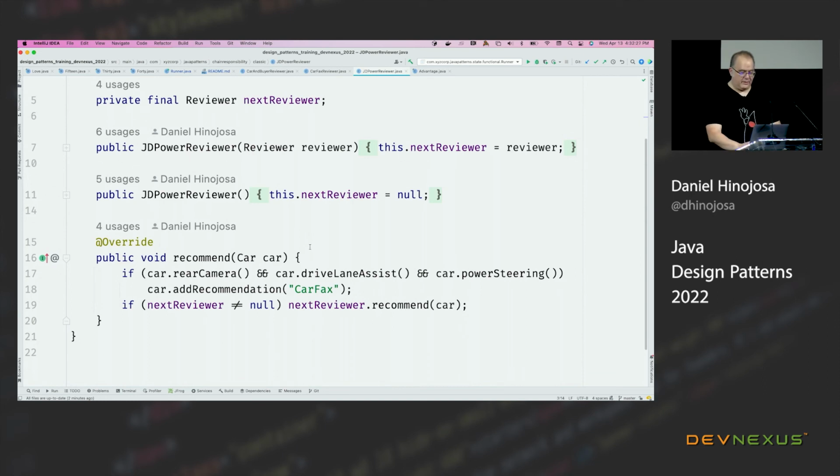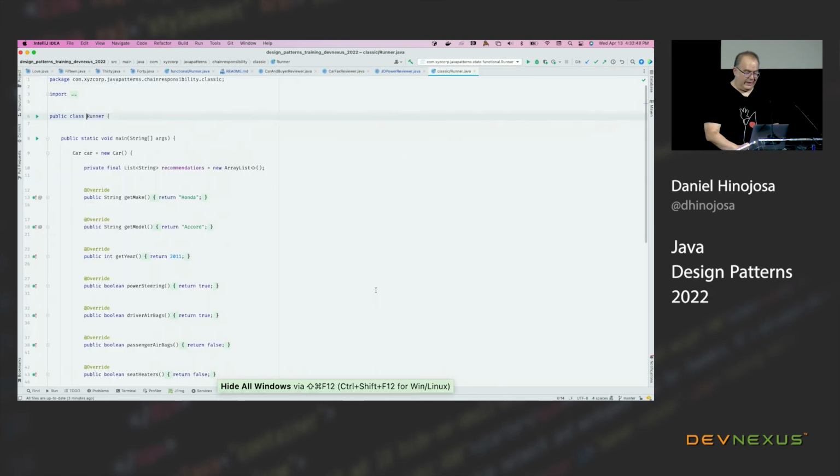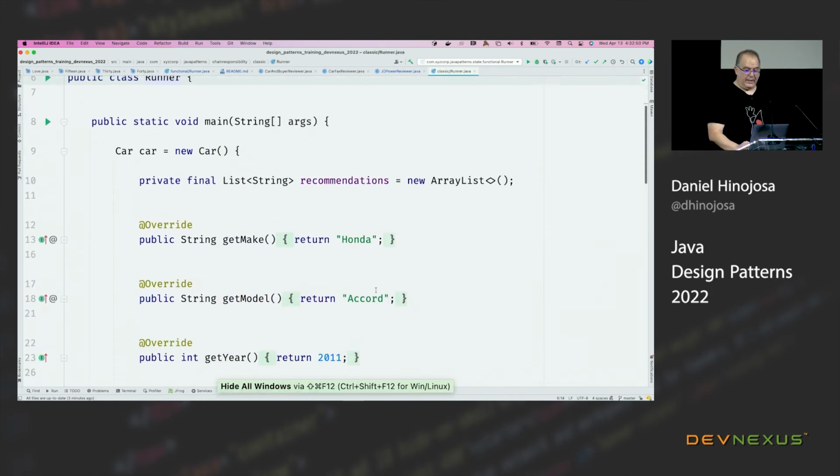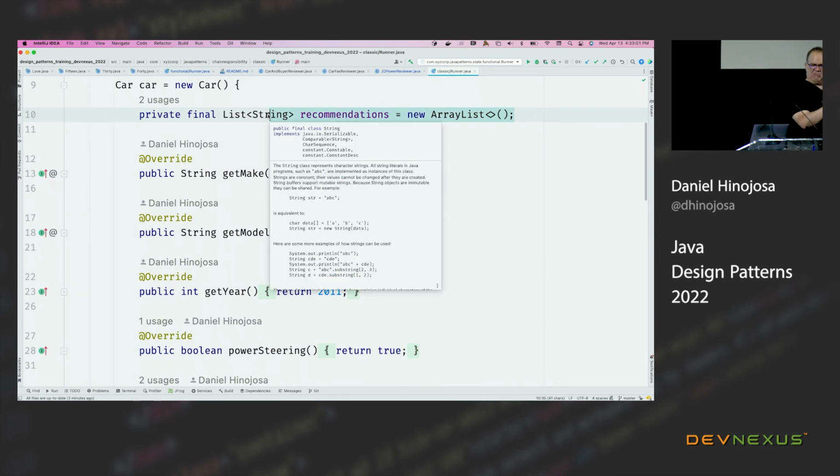It's going to give someone else's company's recommendation for it. There we go. So there's J.D. Power. Now this one is going to be chained, and that's the classic way to go about it. Now, how do we run this? Well, this one's kind of, I think, sloppy for nowadays, where we have a car, but here's the interesting thing about it. The classic way was, hey, let's put the list of recommendations inside of the object. Is that really even a part of the car?